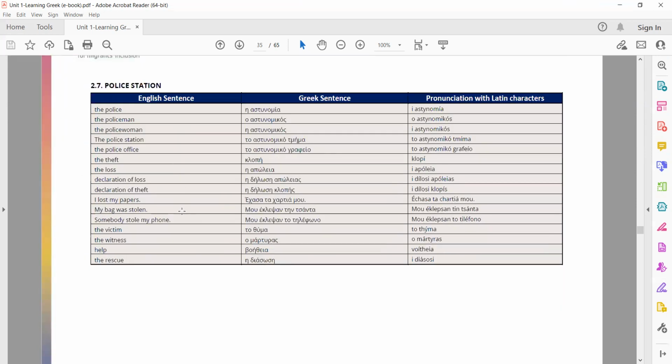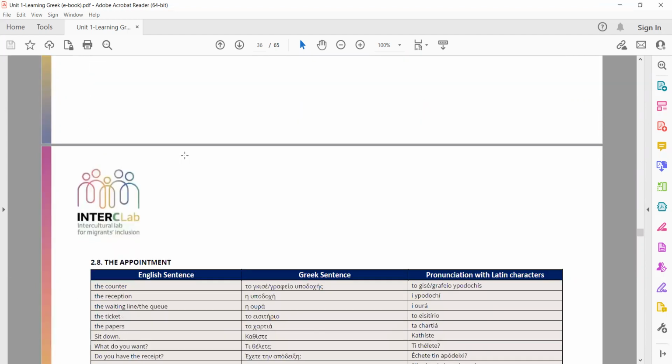And then, of course, the police station. We hope you never end up in a police station, of course, but there's some other reasons why you might need to go there. It might be somebody steals something from you, so you need to go there and report it. Maybe you want to renew your passport. Renewing your passport in Greece is now something that you can do in local police stations. Or you are a witness to a crime or you want to ask for help. This is something that you might need and could be useful to you if you see a police station. So that is the next section.